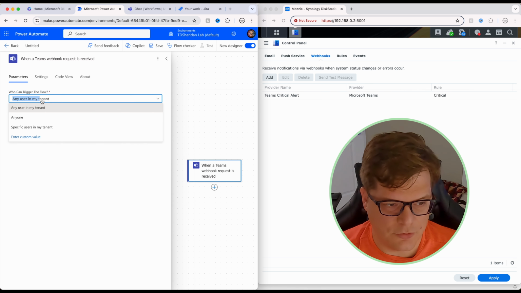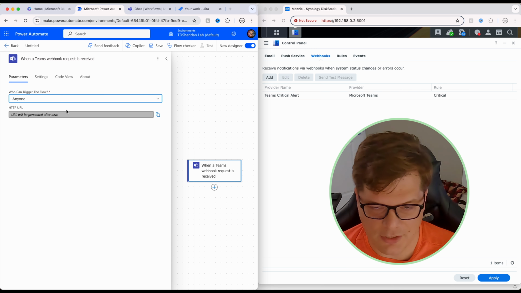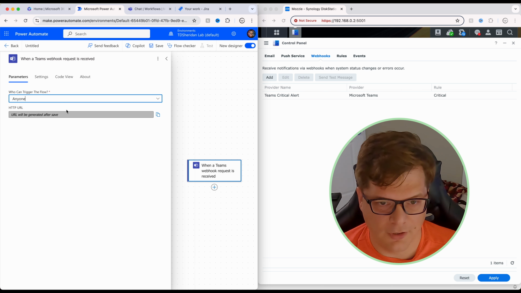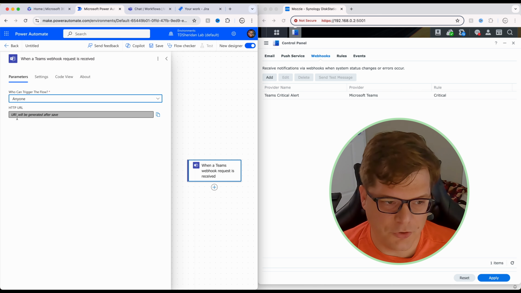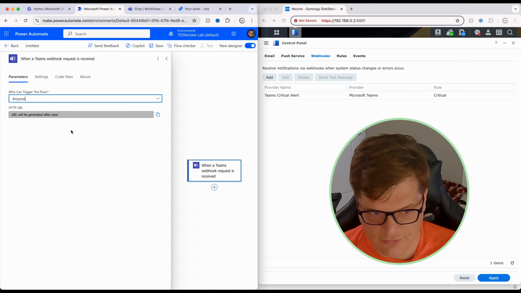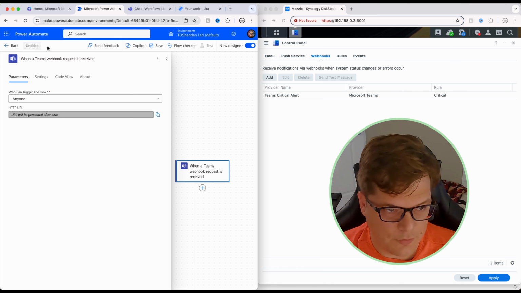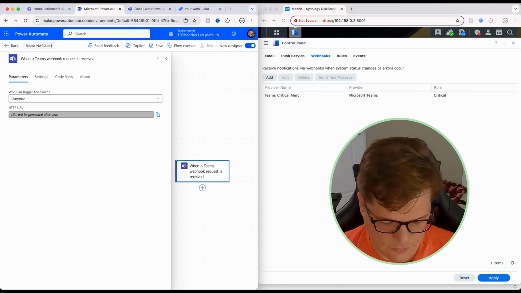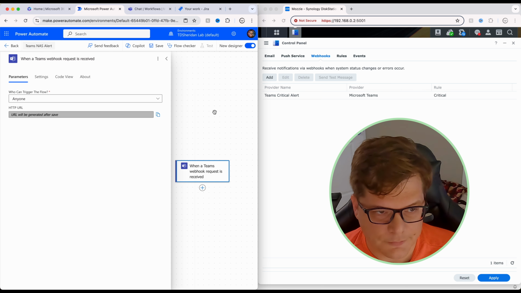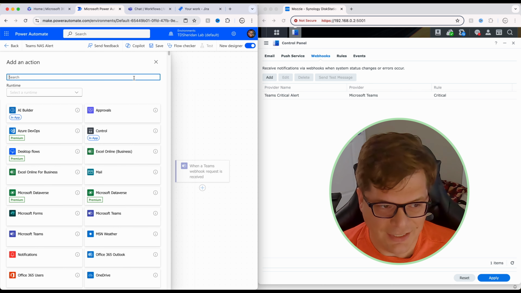And we got to change this to anyone. Anyone means inside or outside. You don't need to have any user auth or anything like that, since this is coming from a NAS. Obviously, it's not going to authenticate. And here's the biggest part here. URL will be generated after save. So here's that chicken and the egg. If we start going down the configuration, we don't have that URL yet. We can give it a name, Teams NAS alert. And then to be able to save it, we need to put an action in there.